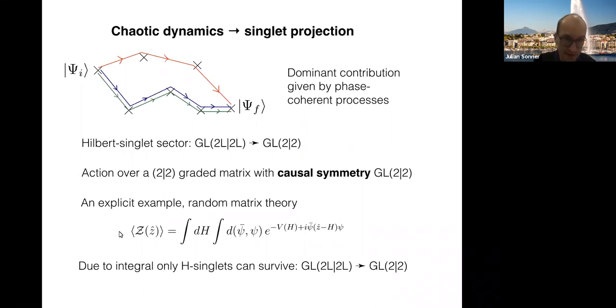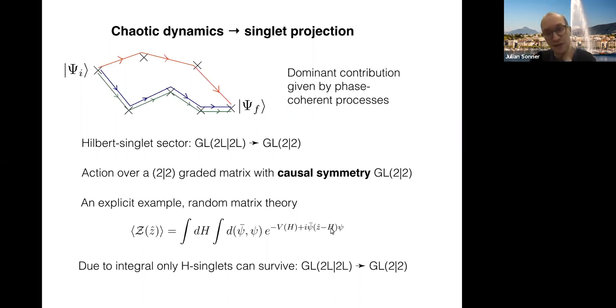One way to see it is, let's step back. One particular example in which this effective field theory arises is random matrix theory itself. This illustrates maybe the question that Loga had. Here, rather than saying that the dynamics will project on singlets, I actually show that the integral over H that I do for a random matrix theory precisely projects on singlets. And why is that? Well, I'm going to integrate this now.